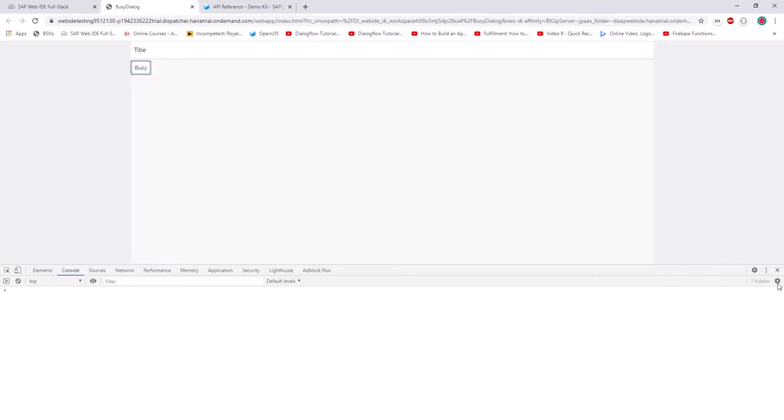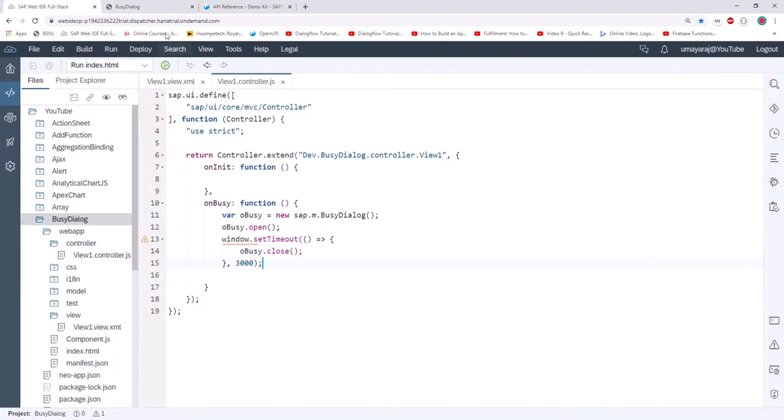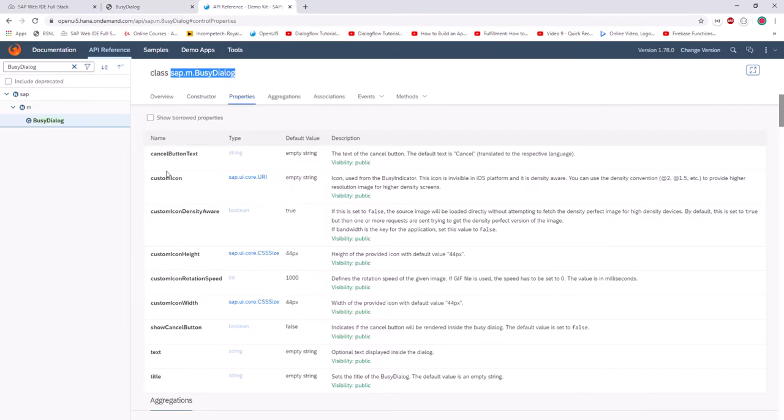Just start BusyDialog. Okay, perfectly, it stops after 3 seconds. If you notice, only the 3 dots are shown.